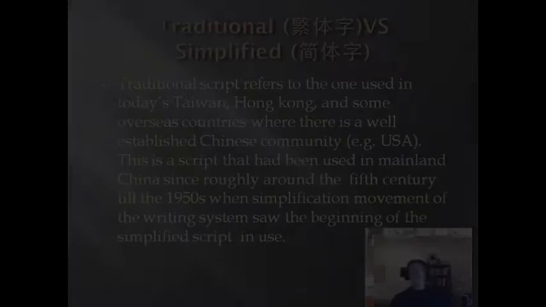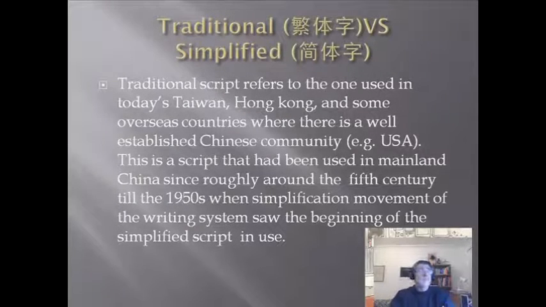Okay, so what I want to talk to you now about briefly is just the situation with traditional characters as against simplified characters. Now, I'm sure you're all aware of the differences. You'll probably know that traditional script, or in Chinese it's called complex characters, they're used in places like Taiwan, Hong Kong, but also in overseas countries where there are well-established Chinese communities.